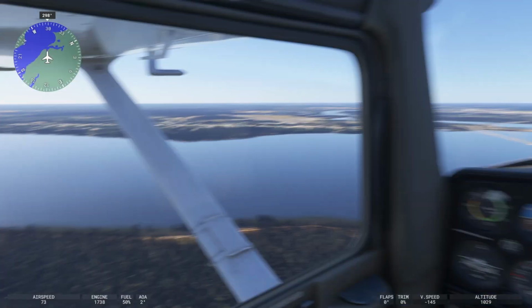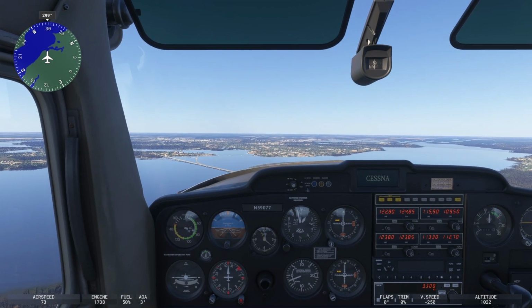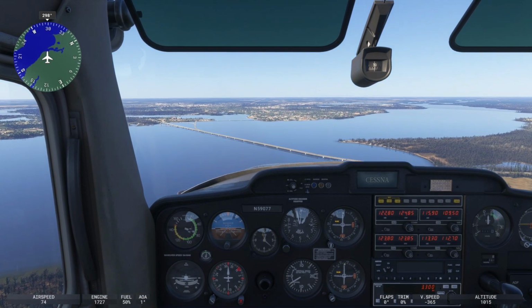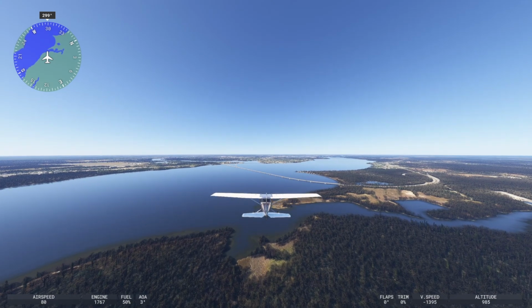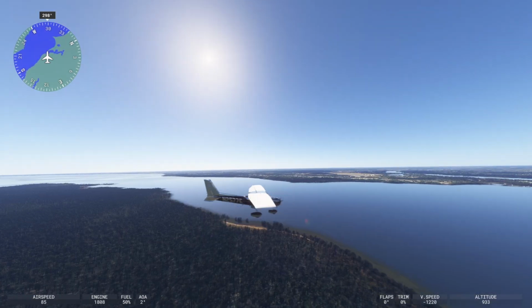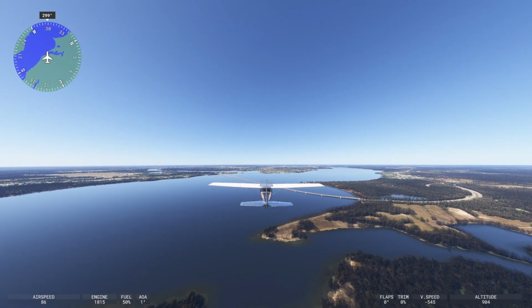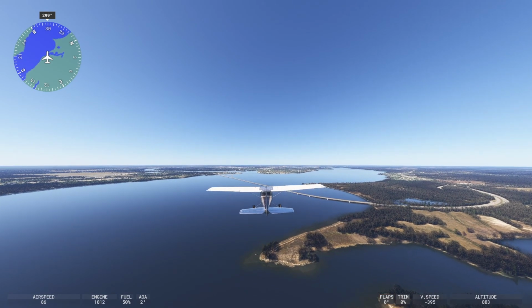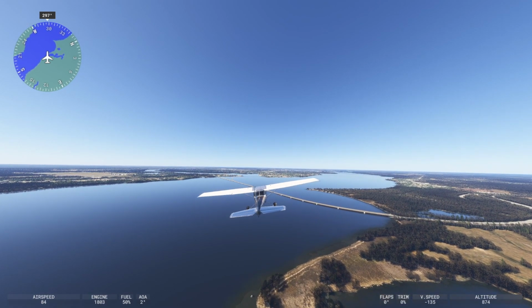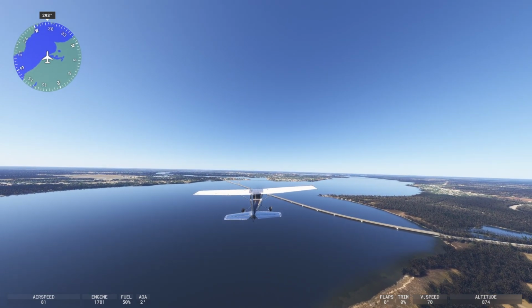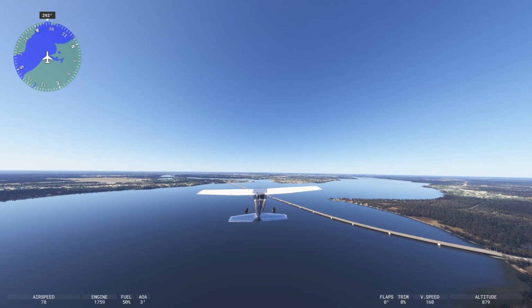And there's the airfield. Jump outside the plane. I will say that the rendering of the bridges here in New Bern is much, much better than what we had in Flightsim 2020.